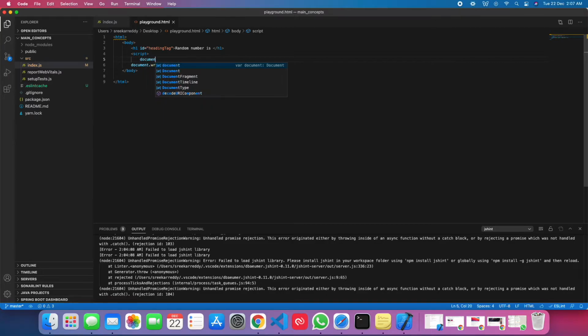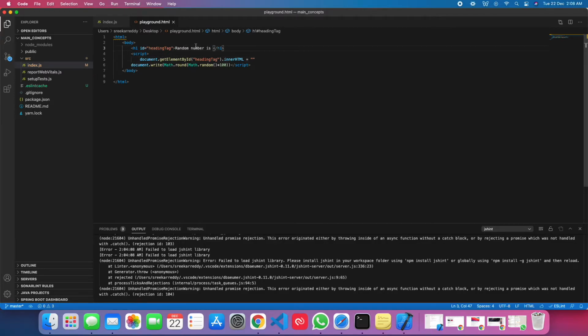So we do document.getElementById, and then we do heading tag, and then we do .innerHTML equal to, then I gotta get this text in there, right?